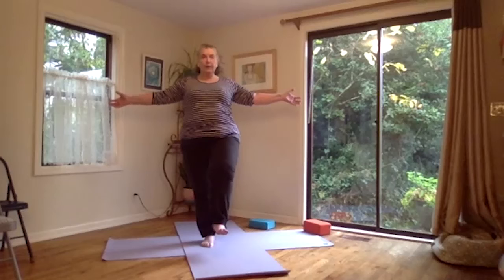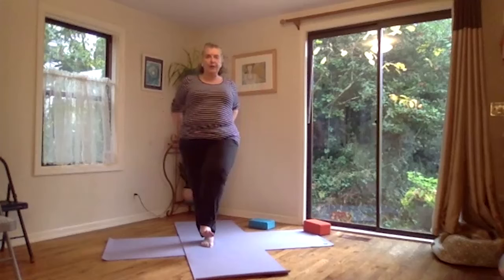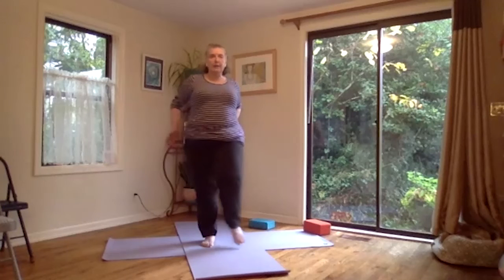And you might feel a real wobble in the legs, but notice how if we can stabilize here, we're strengthening the side of the hip. Come back to the mat, pause here and notice. So we're strengthening this side, these muscles all along here that we let go slack, and then we're diving into tendons and ligaments and things like that instead of using the musculature.